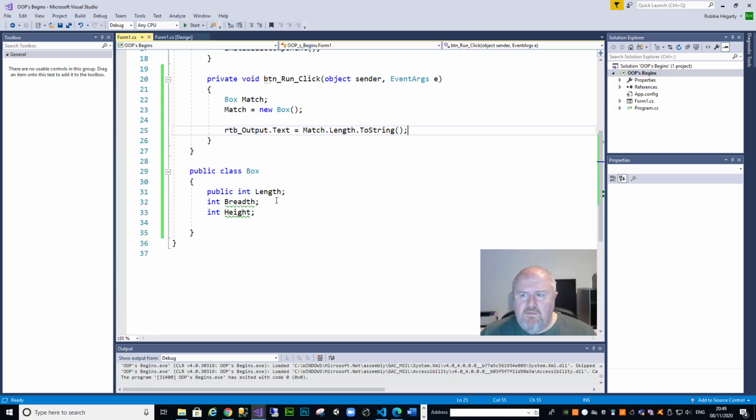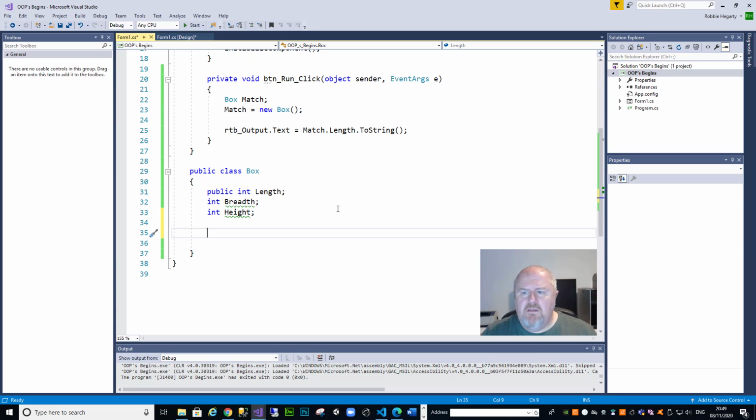We haven't given it any default values, and the way you would typically give default values or any kind of values to properties in a class is to use what's called a constructor. A constructor is a special, you can call it a function or procedure, subroutine, whatever. And as far as object-oriented programming is concerned, they're then called methods.